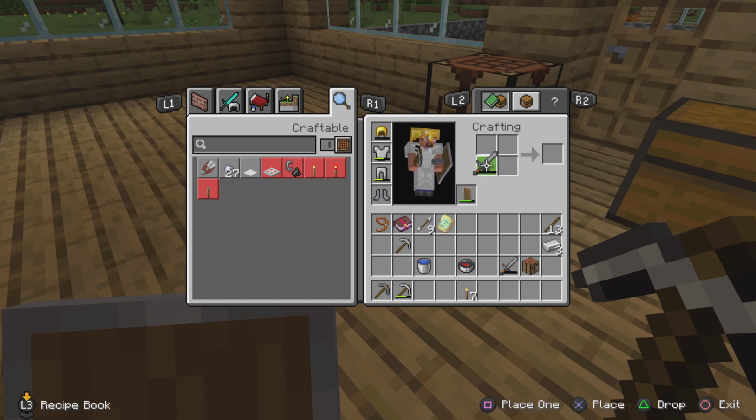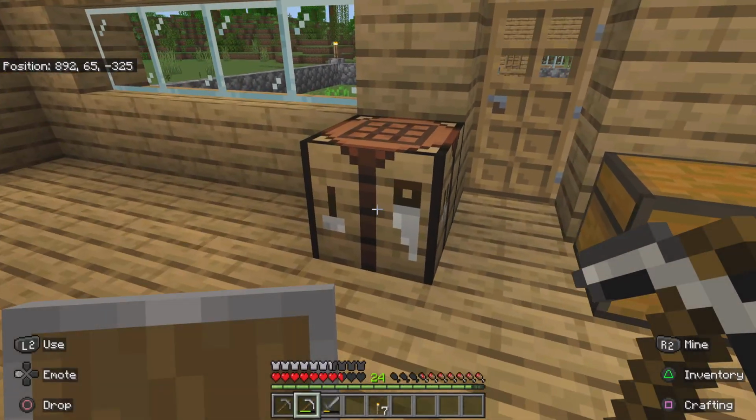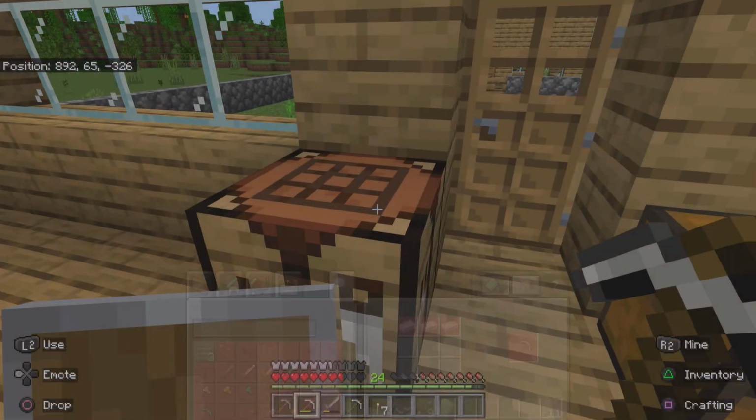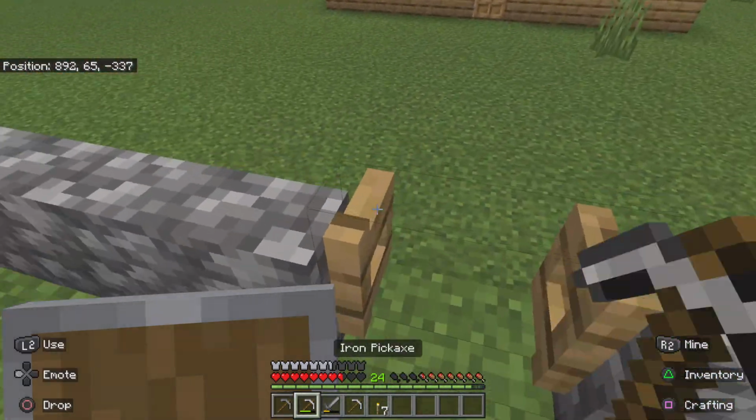A little tip for you guys, if you put two of these swords in the crafting bit like that, you can actually repair your sword as long as they're not enchanted. So there you go. Right, we'll make another iron pick. I'm making two, I don't know how long we're going to go. I'm not going to try and spend the whole episode mining.